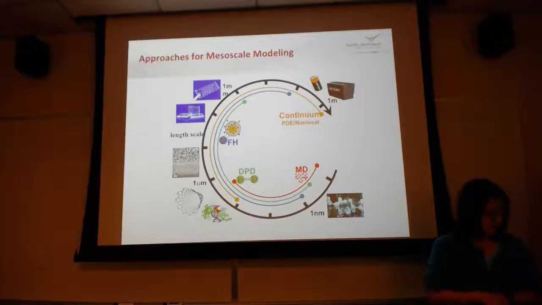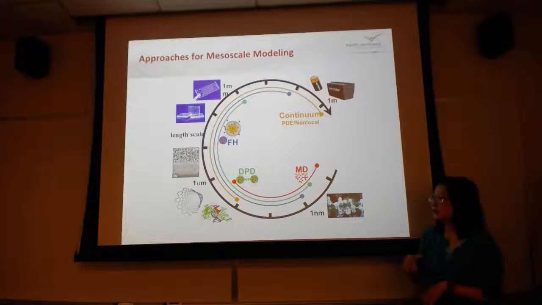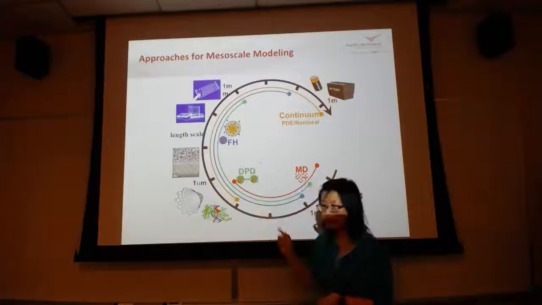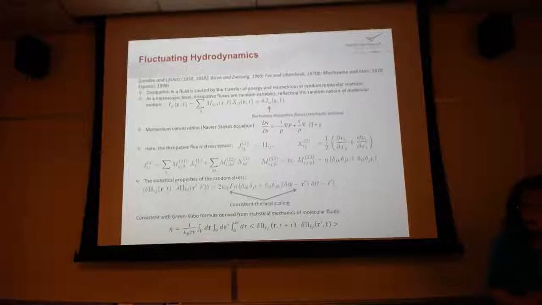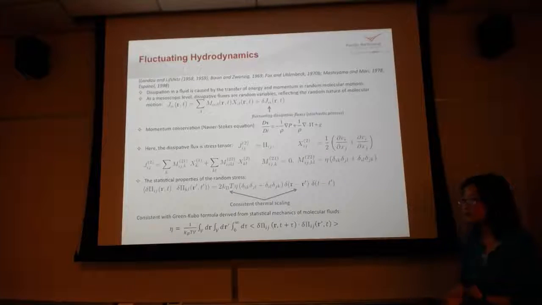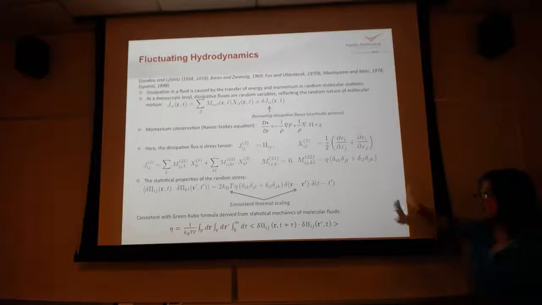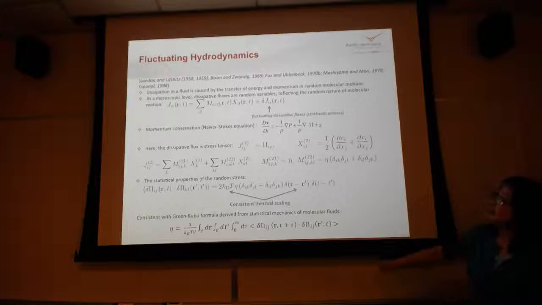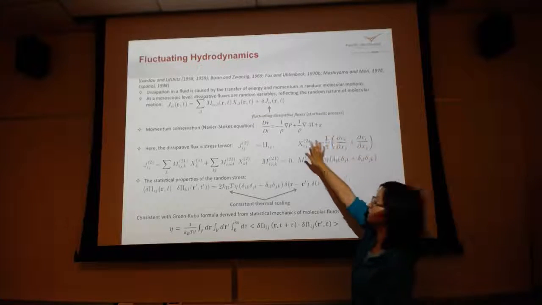Okay, so here, let's say these are some examples of what we can do using the continuum approach. You already heard a lot about fluctuating hydrodynamics, but I will still give you some other examples. So let's just review, although you already heard about it, I can give a quick review to make sure you still remember it.